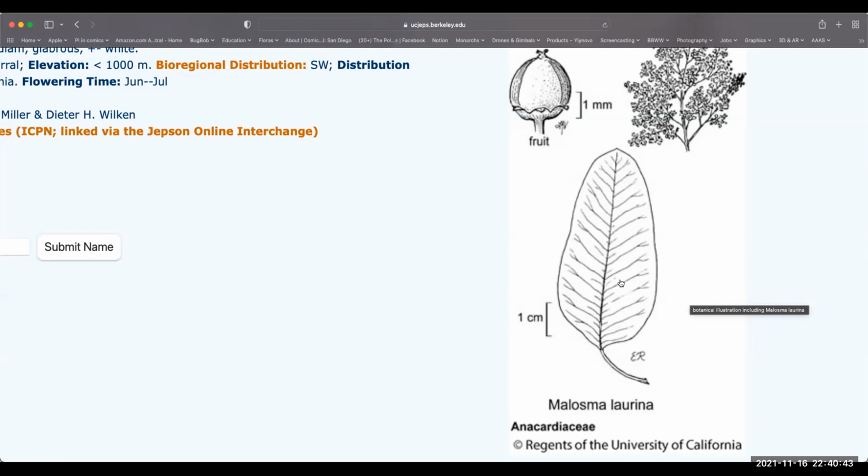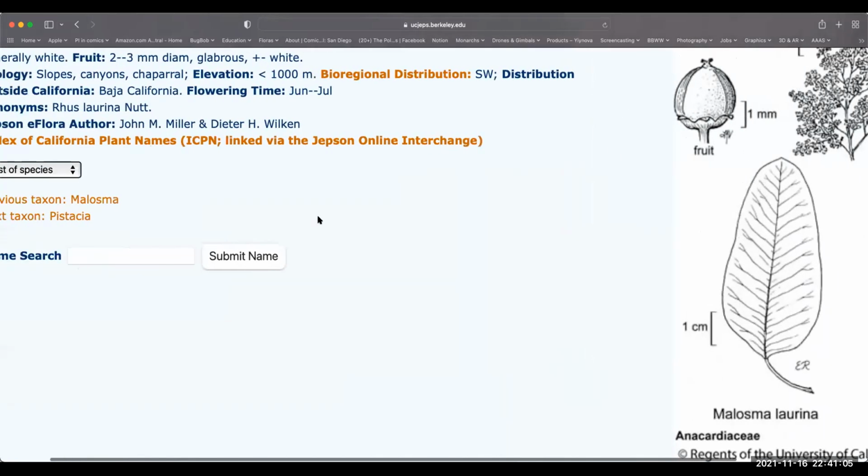Now what you do is you sketch that leaf into the Laurel Sumac box on the lab activity, all right? Not in the lab book, it's the lab activity, the document I'm having you do. All right, make a nice sketch of that, and that one's done. All right, then you go to the next one.